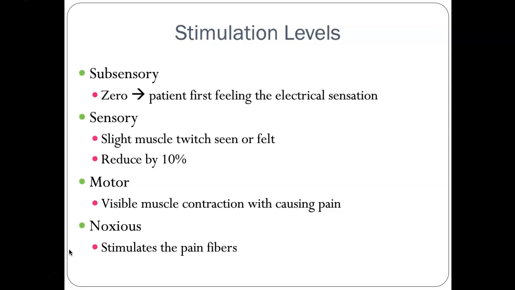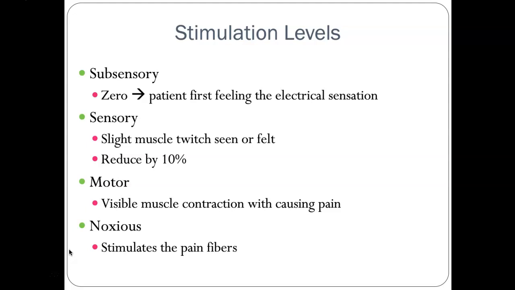The last type of stimulation is noxious stimulation. So in other words, we actually want to stimulate the pain fibers. And remember, I already talked about this, the central biasing theory, where we want to actually replicate the pain in hopes that replicating the pain will allow the patient to live through the painful event, right? So sometimes we do that. I've never done it in the clinical setting, but we've seen it a lot in our veterans who've lost limbs, things like that, where we want to kind of replicate the pain so they can learn how to live with it. But again, in the clinical setting, very, very rare.